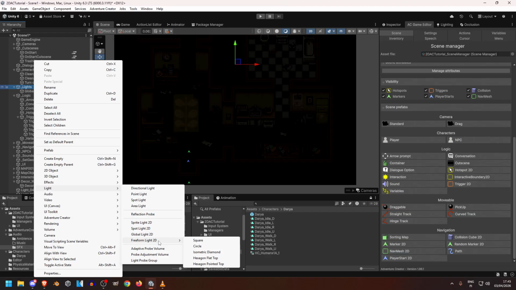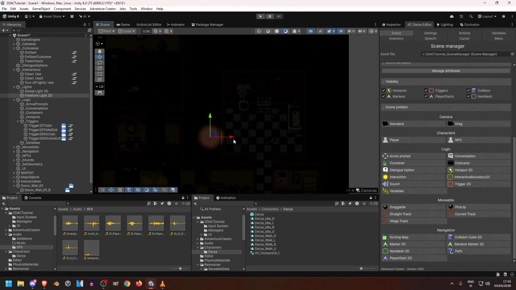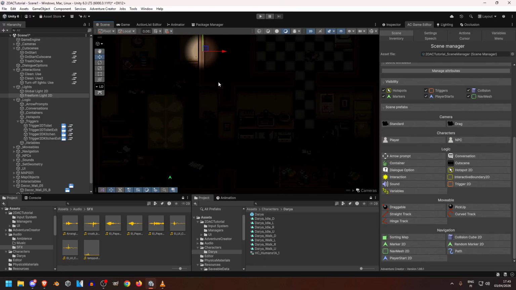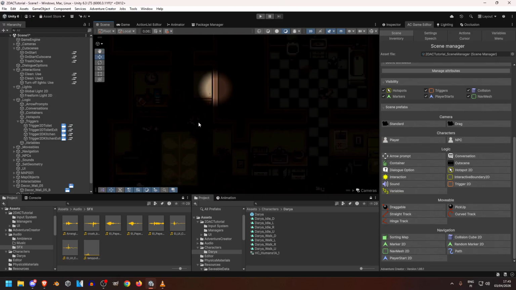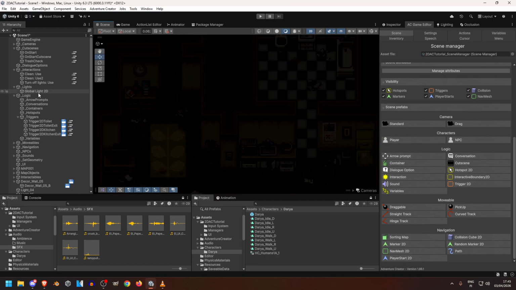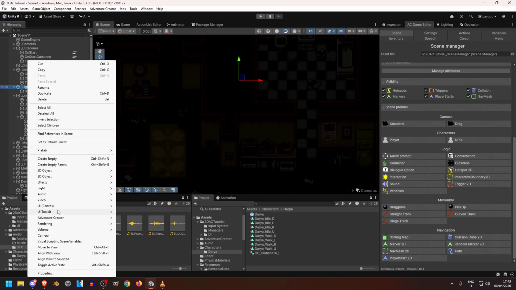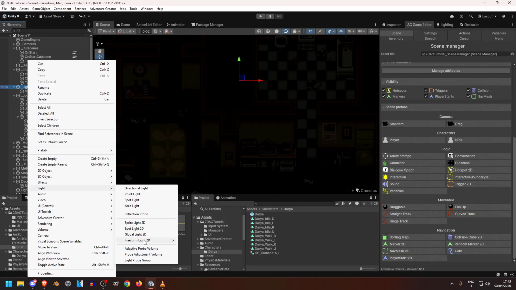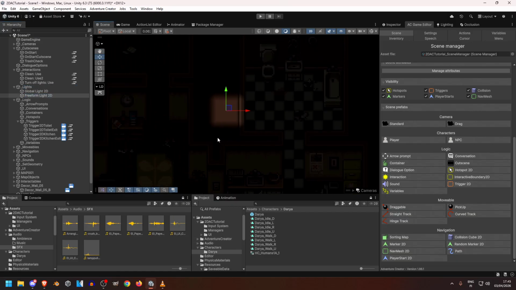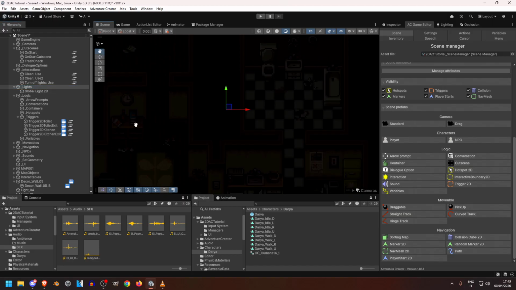I'm not actually sure what the freeform lights are. I believe we can change it. That's quite nice, the circle light, but it's pretty much the same as just it can be any shape. So that's quite nice, the freeform light.